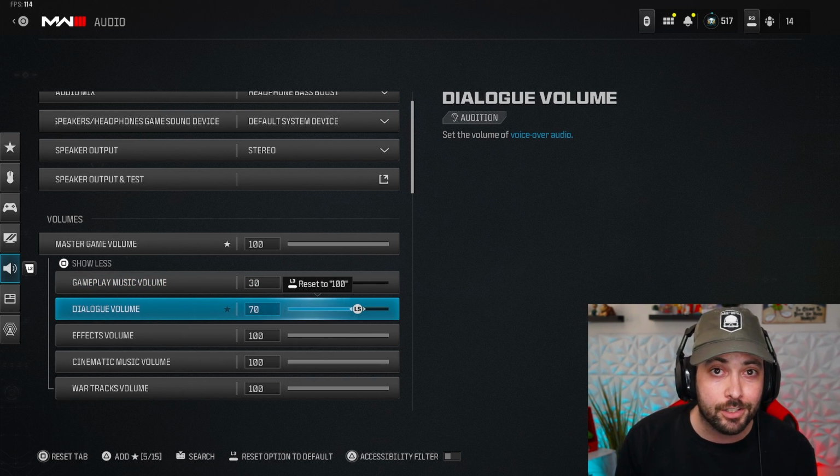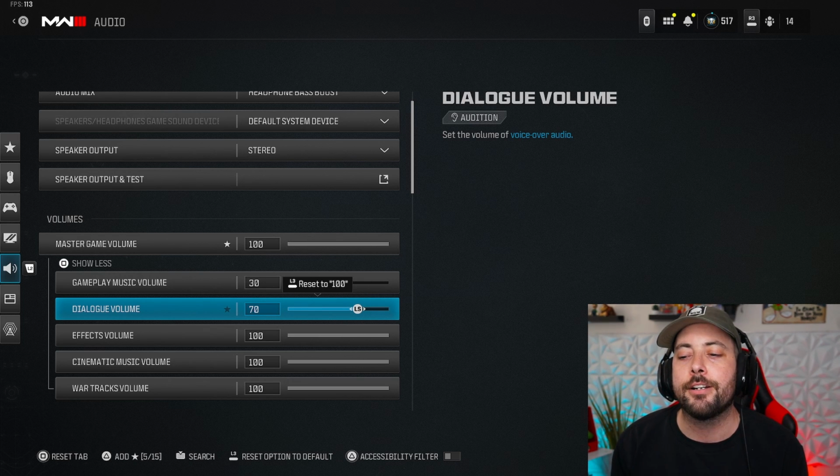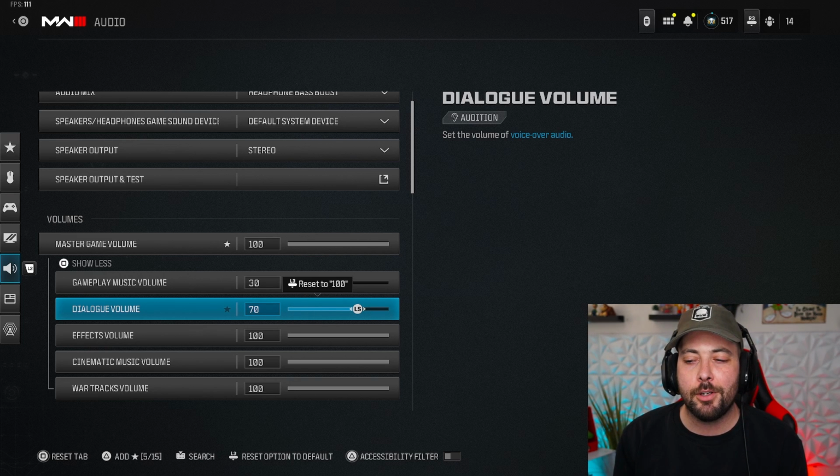Dialogue volume 70. This is the in-game characters talking to each other when they do little call-outs and stuff. Not you and your buddies actually talking on mic. This is the actual characters in game. 70, because you do want to hear them, but you don't want them to be overpowering as well.